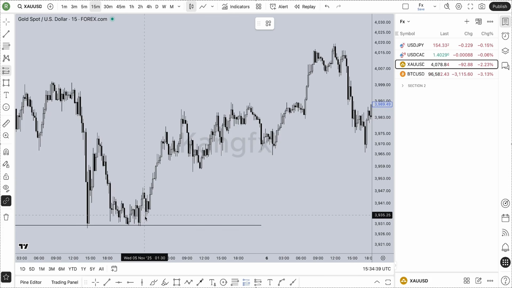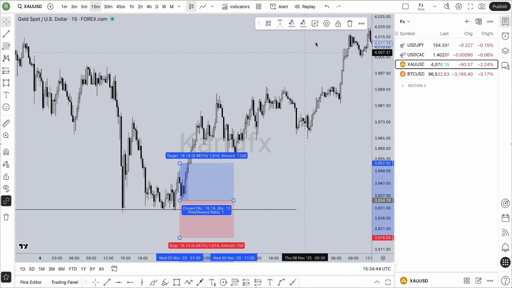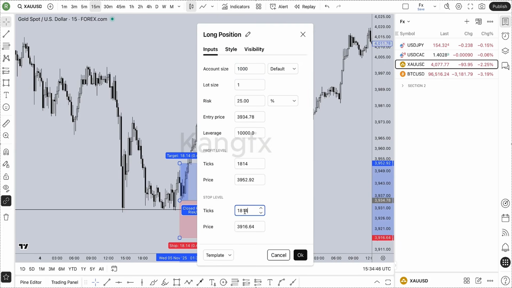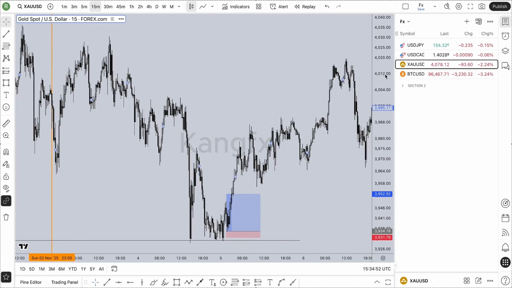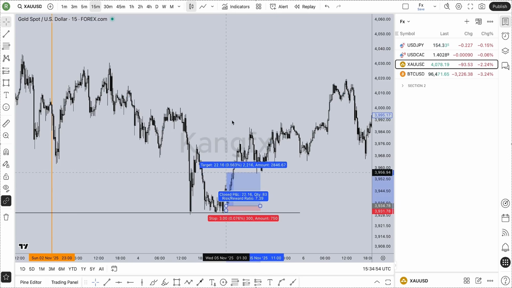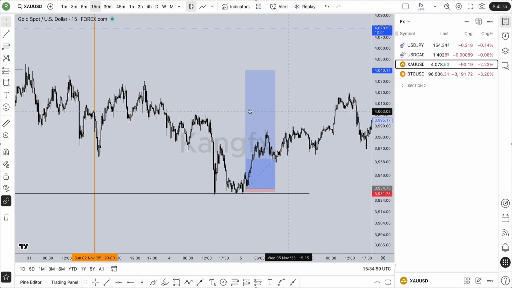Now remember, there are different types of QM. We don't just enter trades using any QM. There are different types of QM. And when trading gold, I use 3 pip stop loss. And it was straight to our TP, 1:30. So that was how it was easy for us to make 1:200 this very week.